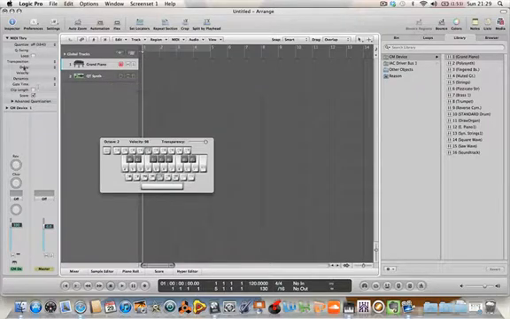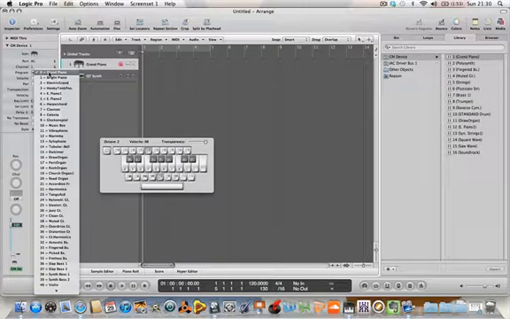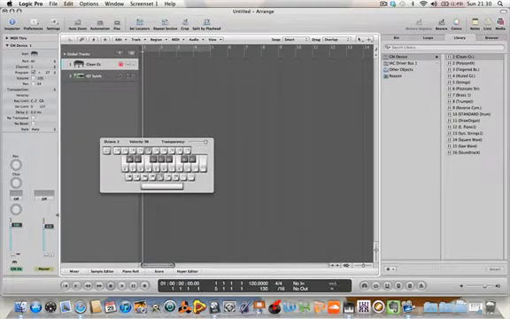And the benefit with this is, we come over to our inspector, we have got all of the functions you'd expect with any MIDI sequencer. We can change the channel, we can change the program number, volume, pan, etc. So keeping it on channel 1, I'm just going to change the program that we're using. I'm going to come down here and select a clean guitar. And we'll just see if that's actually the change. You can see it's changed on the track name in the window there. And sure enough, it's changed the sound as well.